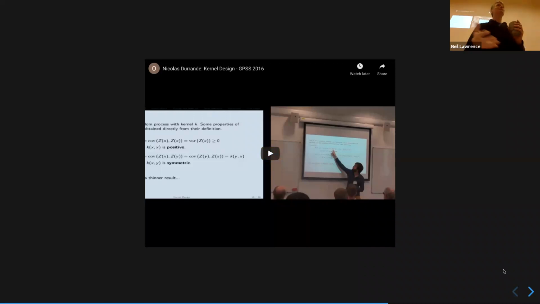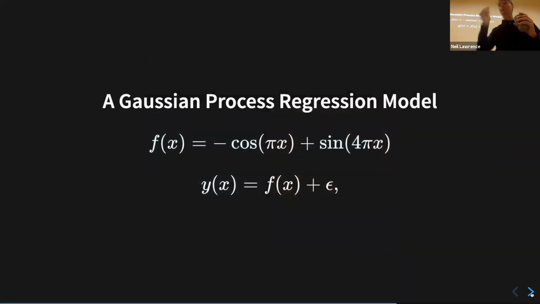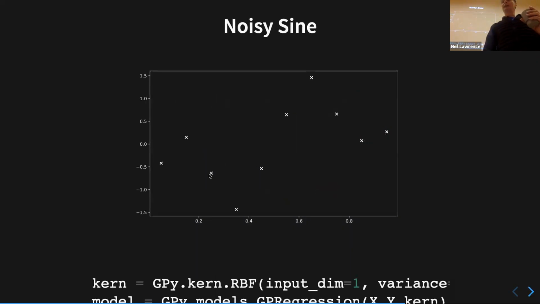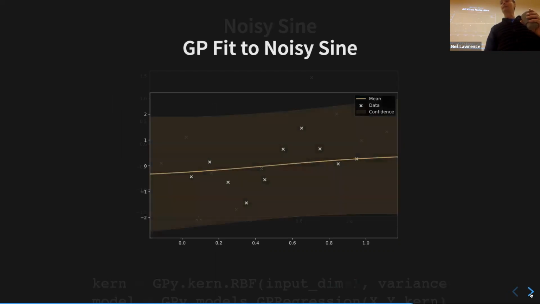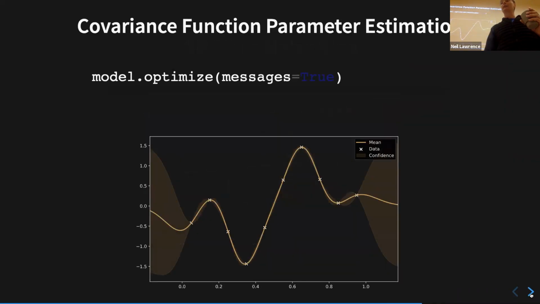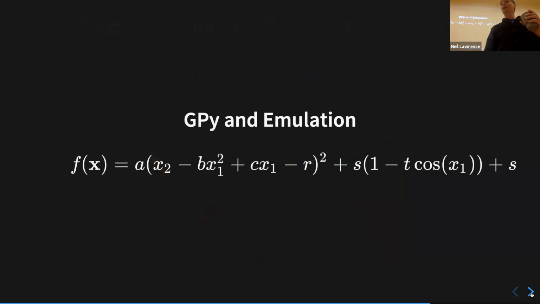I'm just giving you, it's like 3 hours worth of video on there already. Just giving you pointers for those things you might be interested in. And then the task you're set up to do, in the notes, is just to do a regression on a data set like this, and it gives you the code so that you can see how it's being done. And that's before you fit the parameters of the covariance function, and then that's after you fit the parameters of the covariance function. That's the fit you should get.